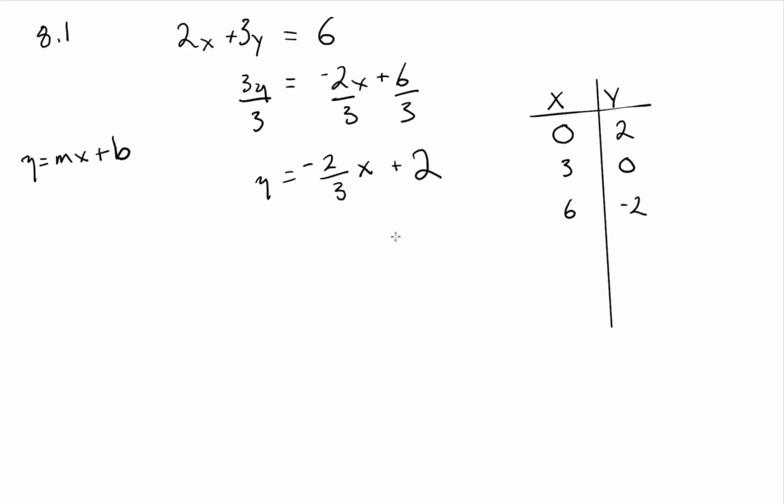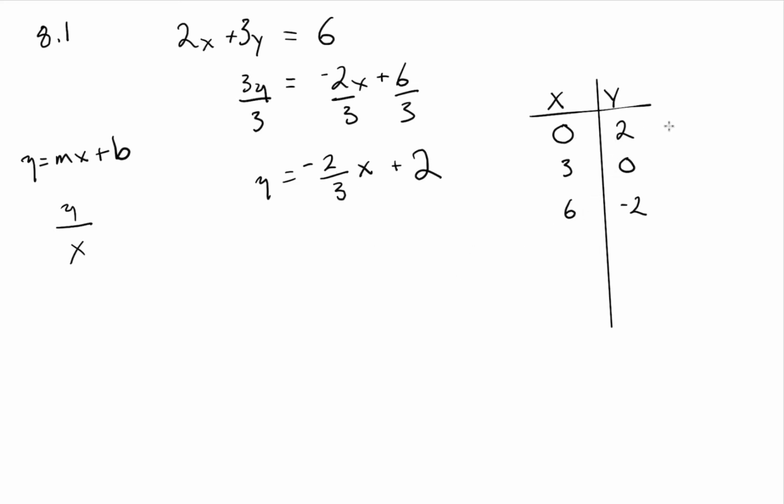You can also do it mathematically by taking your y value, because your slope of the line is y over x, so you can take your y value and apply it to the number on top. 2 minus 2 is 0. 0 minus 2 is negative 2. You do your x value the same way. 0 plus 3 is 3, plus 3 is 6. So it works out, it follows the slope of the line.